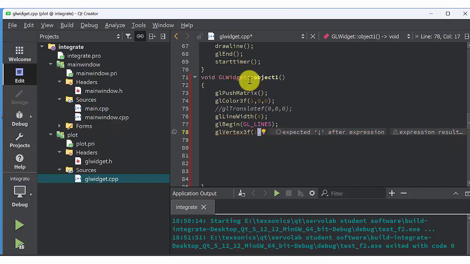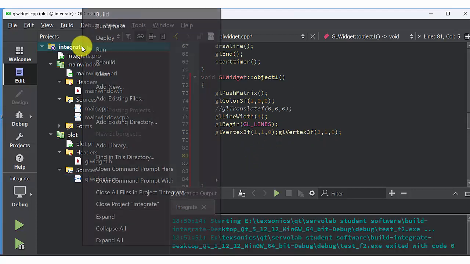I'm going to start a line from this point. So 1 comma 1 comma 0. This is a starting point of line. From that, I have to draw another line. So set another point. Then the end point will be 2 comma 1 comma 0.